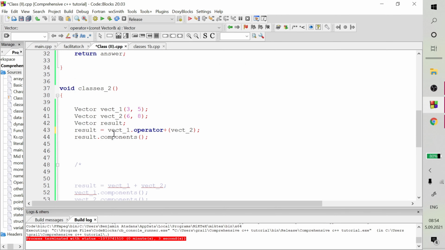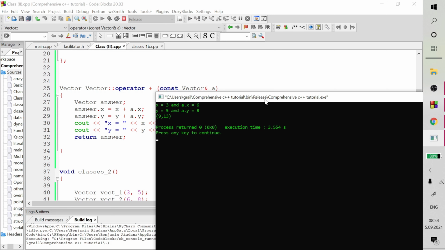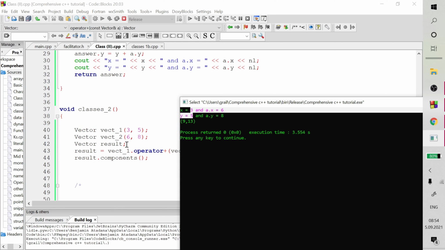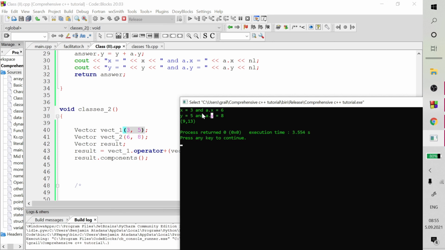So now we have vector 1 first, and so vector 2 is second. Let's see the state of these variables over here. So we run this, and we have x is equal to 3, y is equal to 5, and if you observe carefully, you would see that those are the attributes of the vector 1, and a dot x is going to be the first attribute of the vector 2, so 6 and 8 over there accordingly, right?